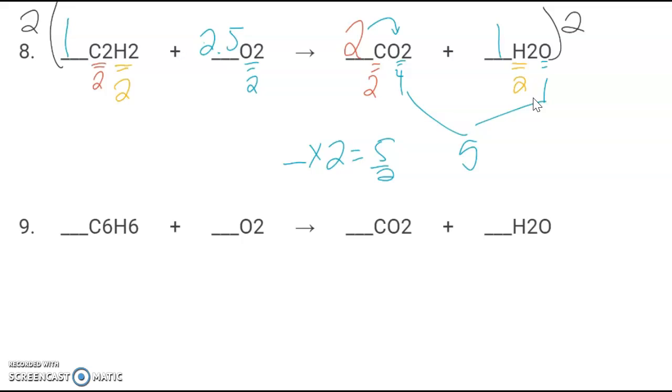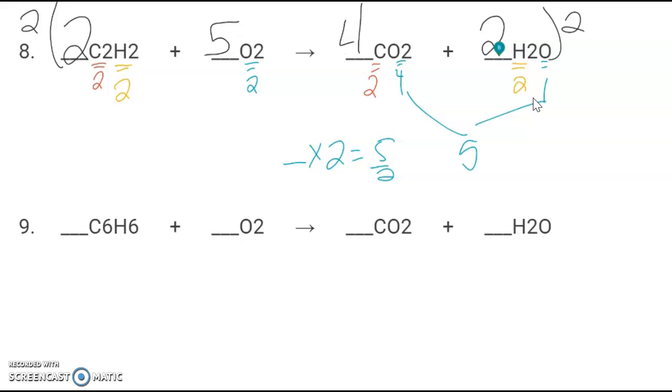That's going to give us some new coefficients. So 2 times 1 will be 2. 2 times 2.5 is going to give us 5. 2 times 2 is going to give us 4. And 2 times 1 is going to give us a 2.